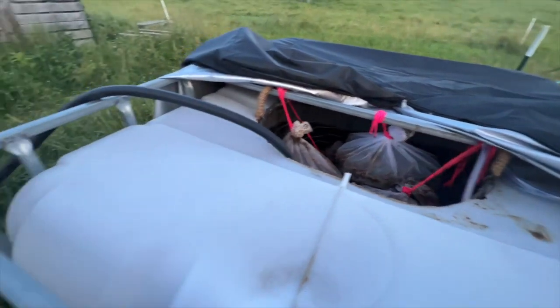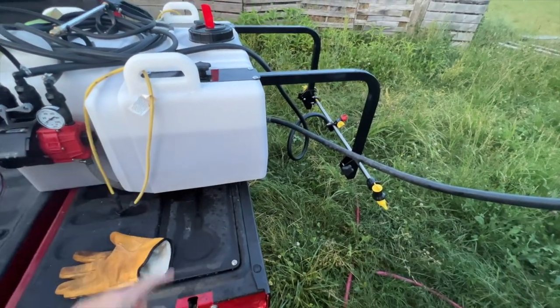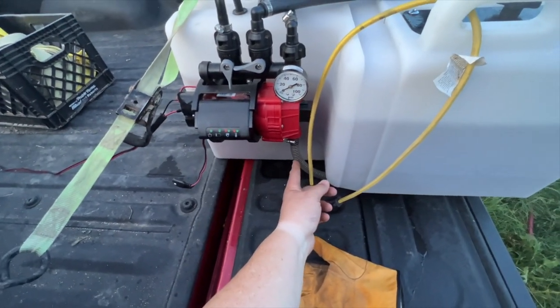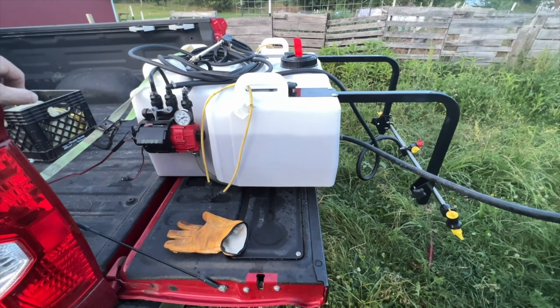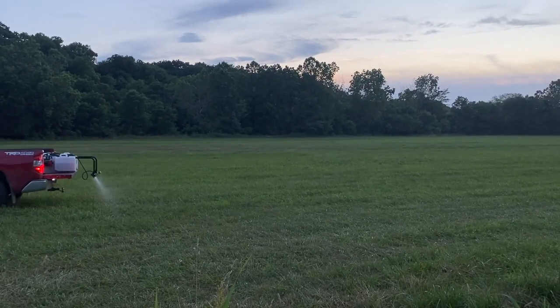We're still pumping away here — just been a couple minutes and we're about three-quarters of the way full on the tank. There's the homemade fertilizer line right there, and you can see the fluid being pumped into the tank from the hose we have connected. It's a really good setup for our farm, being able to do so many things with this one tank. Spraying in the evening helps reduce evaporation, so the nutrient-dense fertilizer can mix with the overnight dew and really get down deeper than it would with light spraying during the day.